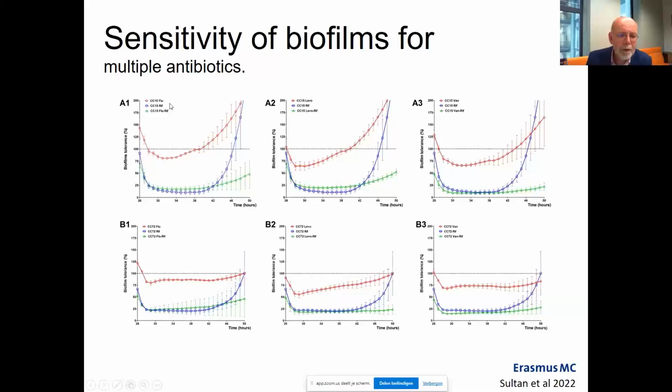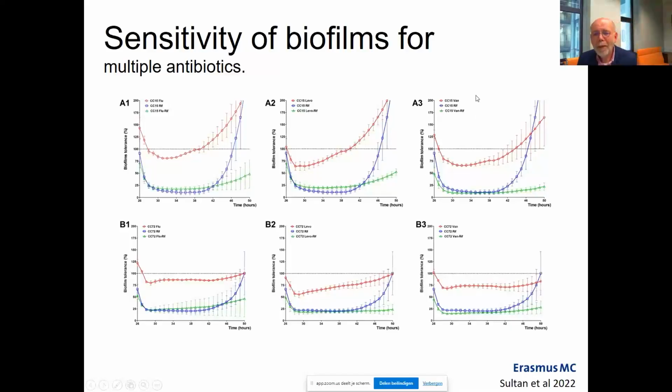We combined flucloxacillin with rifampicin, but also tested them independently. So this is the rifampicin. Within 24 hours, we see resistance, and in the case of flucloxacillin, there's more. But when we combine them, it's very clear that the resistance in the period that we were measuring didn't appear. With the combination of levofloxacin and rifampicin, we can see the same. Though the independent antibiotics either hardly do anything, or resistance appeared.